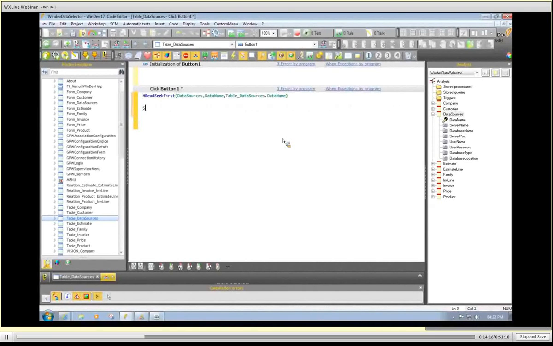So then I've got two cases. I've got a switch on data sources dot database type, and the one is case classic, and the other one is case client server.